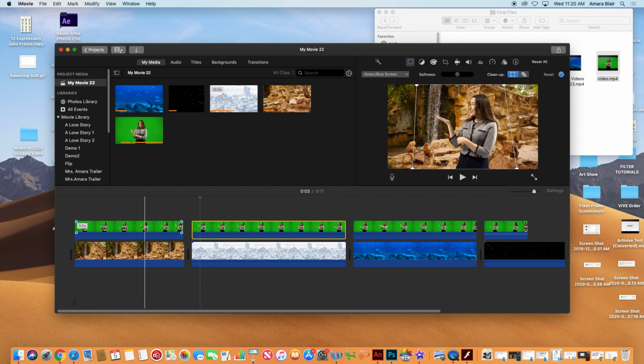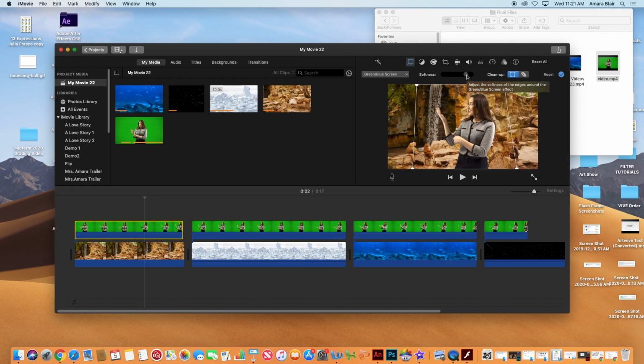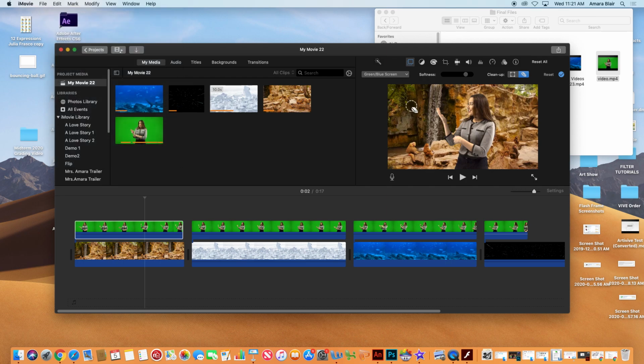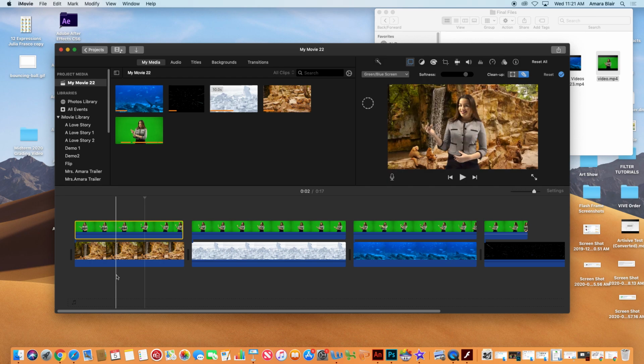The other thing you can do to edit is change the softness. So changing the softness might help take out any of the little bit of the screen background. I find that the eraser, you could try that, but sometimes it just takes too much out of the image that you need. So if you try that and you don't like it, you can do a Command Z on the keyboard or undo so that it just goes back a step. But that's how you would work to clean up the background as best as you can. So try that out if you haven't already.